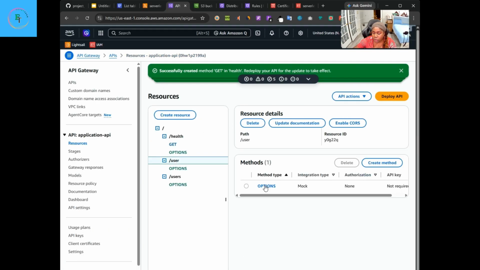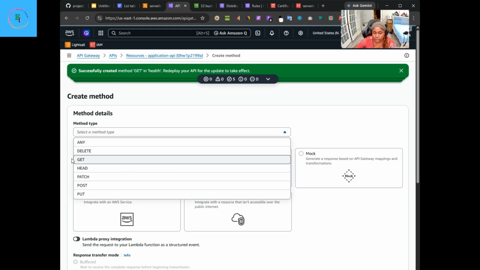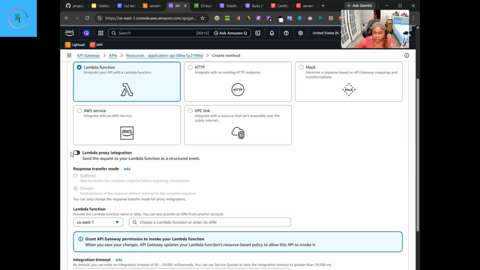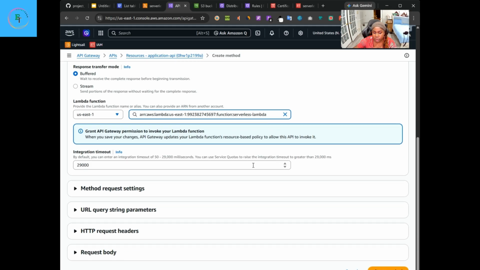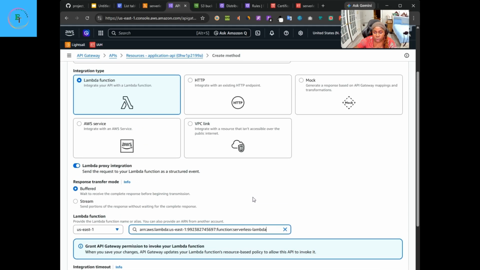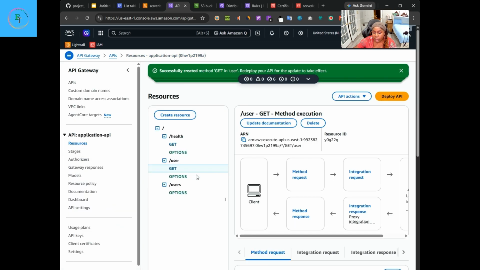We go to the next one, the users. Inside the users, we also want to have the GET, the PUT, the POST. I want to make sure that I'm recording. Perfect, I'm recording this time around. It hasn't paused. So we click on create method. Remember, we are going with GET, Lambda proxy, choose this one. Make sure you select everything that is needed. We click on create. Okay, that method is created.